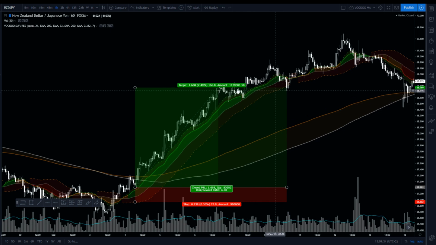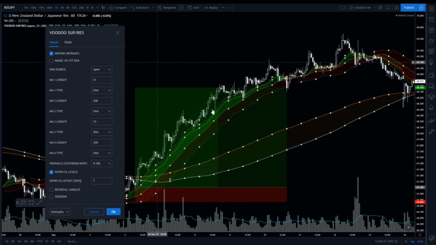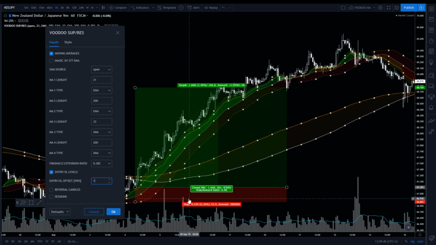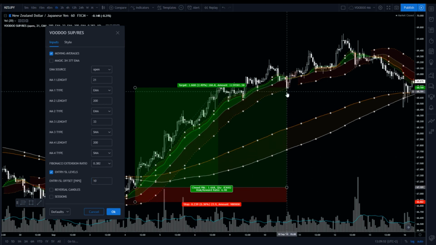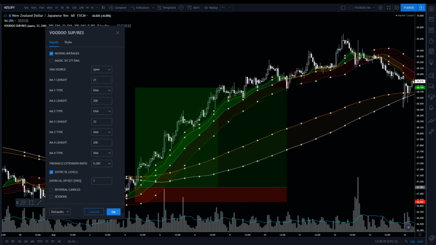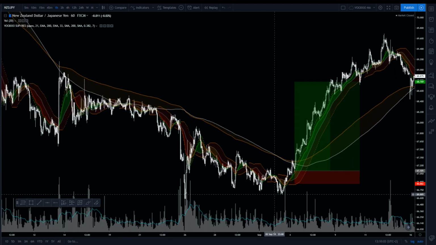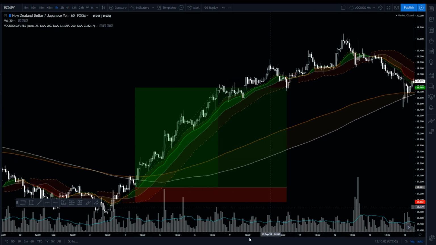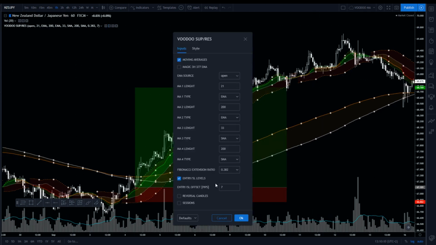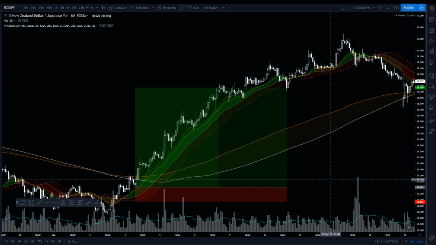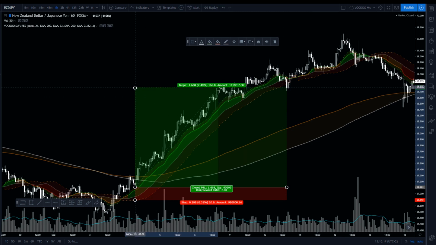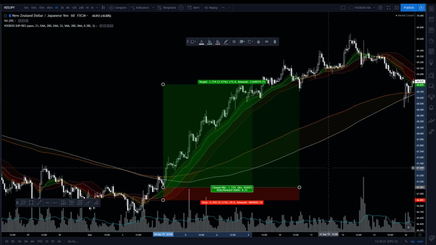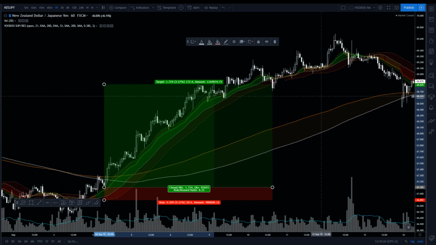Also, those orange dots, their distance from the EMAs can be tweaked here using entry SL offset, and it's in pips. 1 pip is 10 points. If you make it higher, it is less likely you will be stopped, but your risk to reward will shrink a little. It is good for assets to just test the history, how it behaved, and you can tweak it up. Normally it's around 3, but sometimes, like on some coins here, I'm using the setting 7. But let's see how the 3 will go. You'll have an even better trade, and 3 as a default had around 8-to-1 risk to reward ratio on this particular trade.